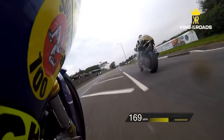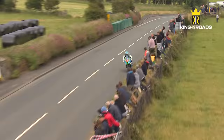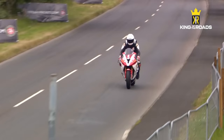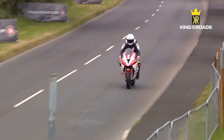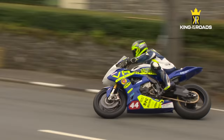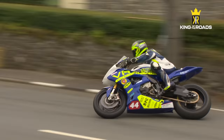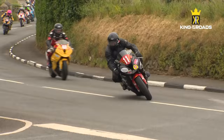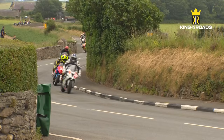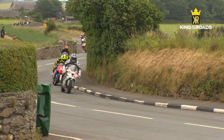Jamie Coward is still not able to shake off Rob Hobson. Dean Harrison is away. Michael Evans looks like a retirement for him — what a shame, he started on row two of the grid. Michael Dunlop now threatening to leave Jamie Coward behind. Sam West still there in fifth place, Michael Sweeney going well. We see number 40, Riss Hardesty. Number 73, David Brook. David Coward keeping Michael Dunlop just ahead of him.